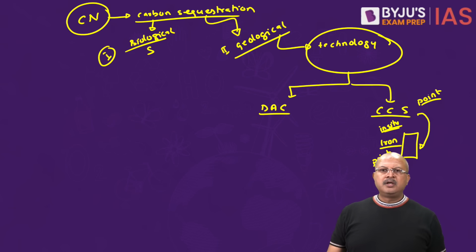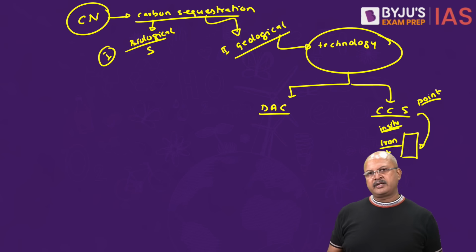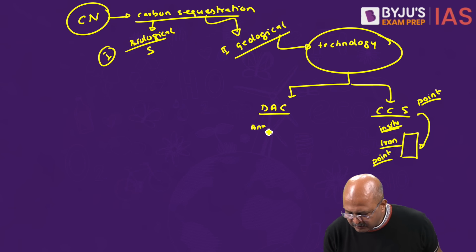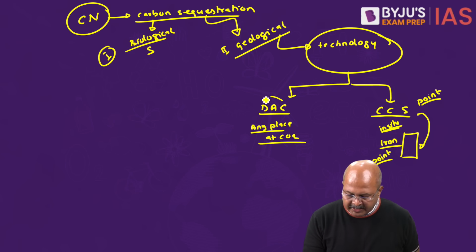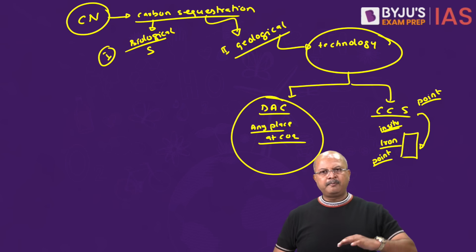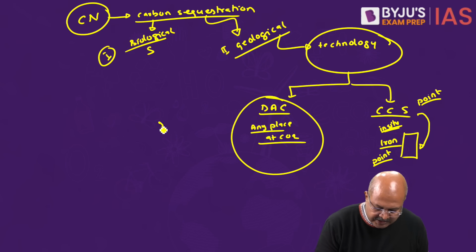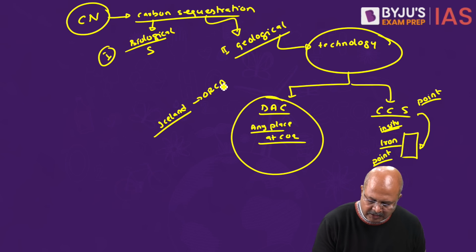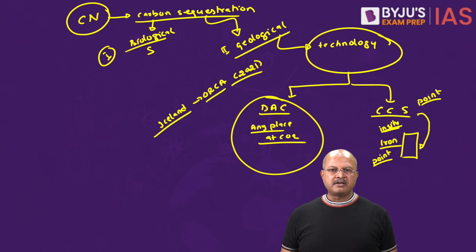Now, sometimes we place this plant anywhere on the earth to absorb the carbon dioxide. Any place which can absorb the atmospheric carbon dioxide. Such types of plants, we refer to as direct air capture. Any place. And the first direct air capture plant was introduced in Iceland, which is referred to as Orca, in the year 2021. And recently they have introduced the largest one, bigger than that, which is referred to as Mammoth.